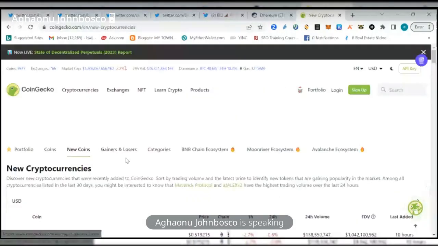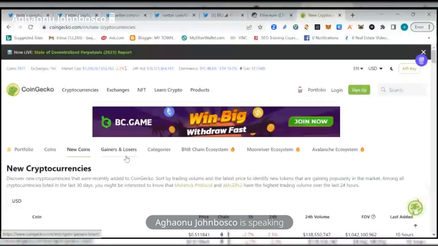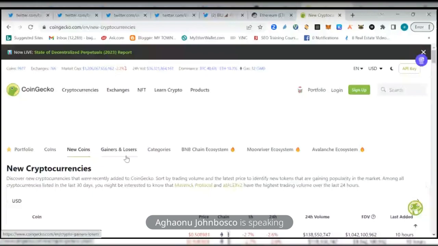Here now, top gainers and top losers, we can use it depending on whatever you want to use. Your choice might be on newly listed coins. With your permutation, they might be going up. Because they are newly listed coins, there are a lot of opportunities or possibilities. Their prices can go up more than the old coins. That might be your permutation. Or you say, okay, let me go for gainers and losers, or trending coins, the coins that are trending. The choices are yours, the one that you want to do.